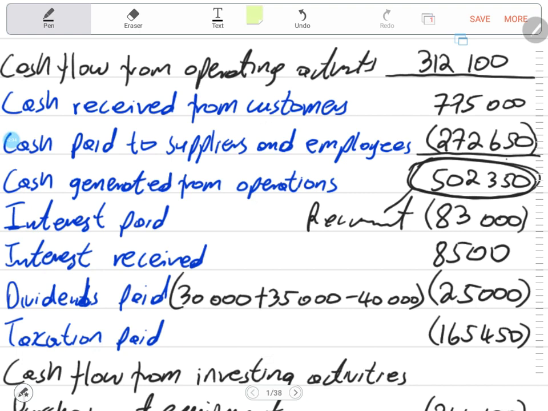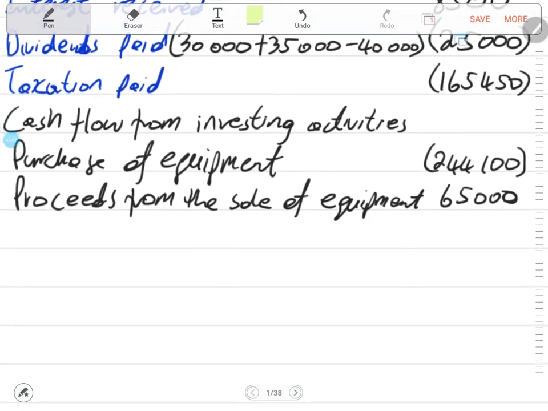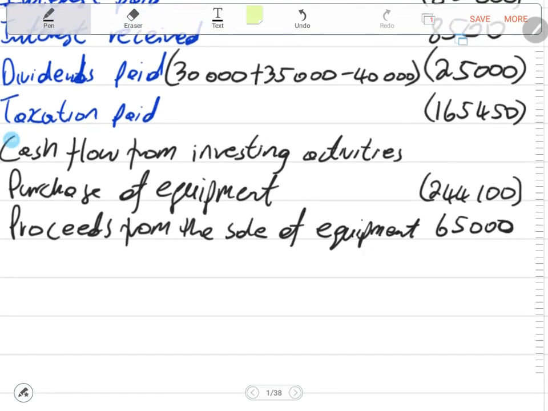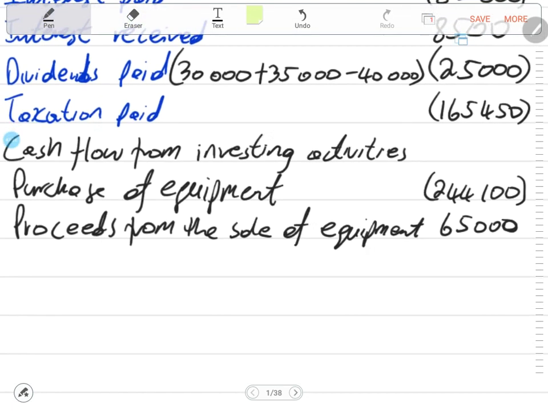So for this cash flow, I decided not to do the reconciliation note only because of saving of time. But the next one is a bit shorter. I will be doing the reconciliation note after I complete the entire statement of cash flow. So we have covered now all that was provided to us in terms of the adjustments. So now what is next? What is next now is to complete the entire remaining part of the cash flow and look for items that are still remaining.